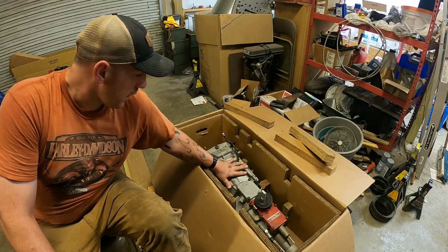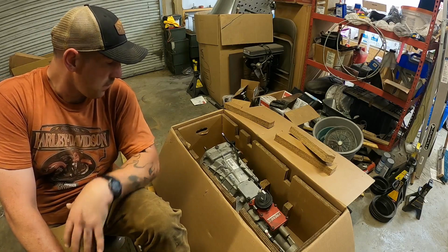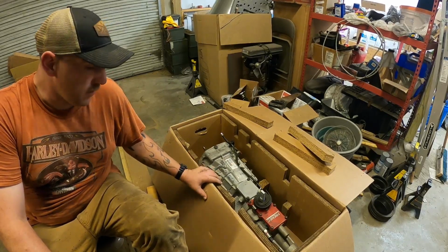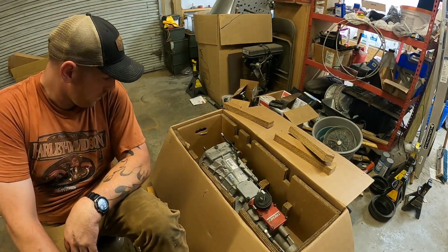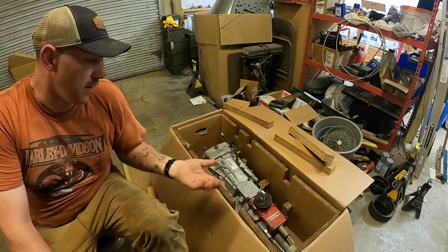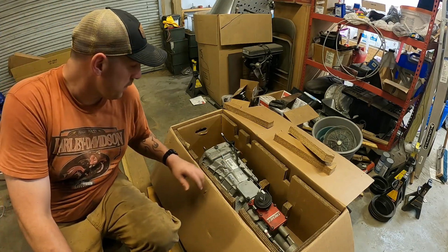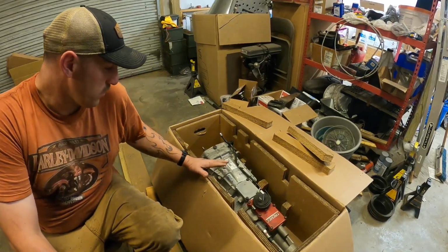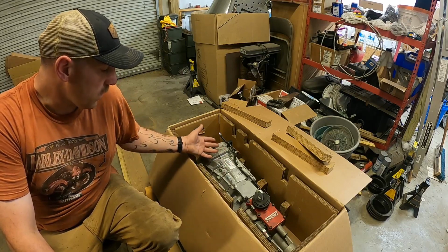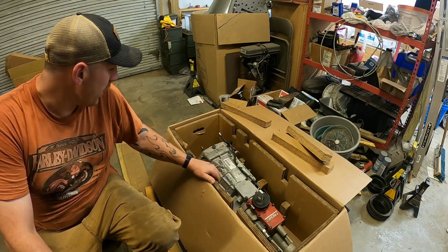All right, folks, so what I have for my Firebird is a T56 Magnum. Now, I pull it out of the box. I know it looks a little dirty, but it is brand new. I ordered this off of Summit when I was working on getting things mocked up because I needed the transmission so I know where things were going. It came here a year and a half ago, something like that. It's been sitting. Once I used it as a mock-up tool, I just put it back in the box to try and keep it out of all the crap.